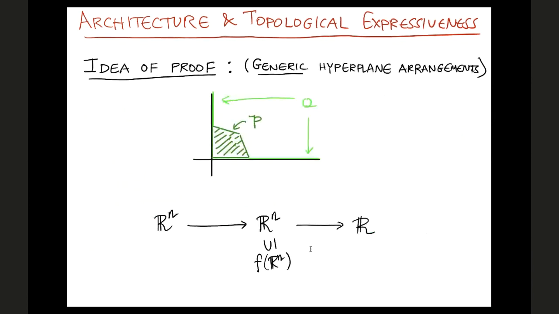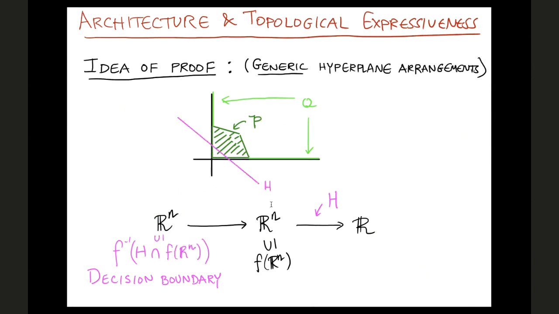The point is that we're trying to show that the decision boundary of such a neural network must be either empty or unbounded. So what we're going to be looking at is, we map the domain into the last layer before the output, and we look at some hyperplane in that Rn, intersect it with the image of everything so far, and then take the preimage of that, and that's going to be the decision boundary.